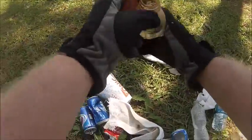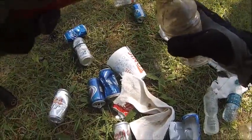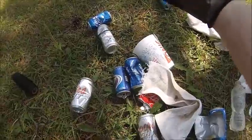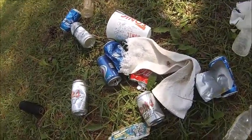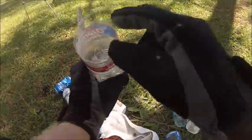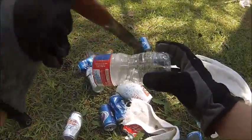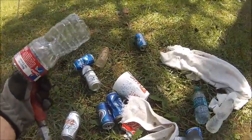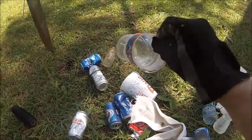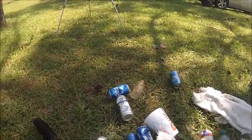And see this? It can be the same way with the cans. Poke a hole right here, tie a rope around this, and it's big enough for the crawfish. Poke holes in it and throw that in the water. That could also be used as a crawfish trap. Well, this is how you make another crawfish trap if you can't find aluminum cans. You can use the plastic. Throw your bait down there, throw it in the water, put a hole here where your rope goes, and throw that in the water. And so you catch crawfish with the plastic ones.